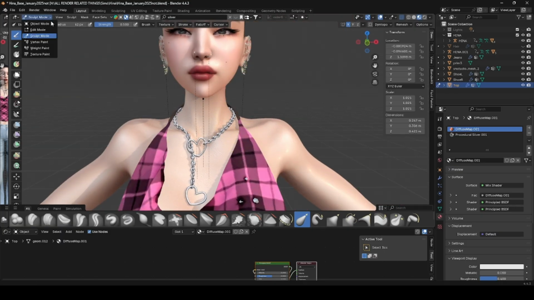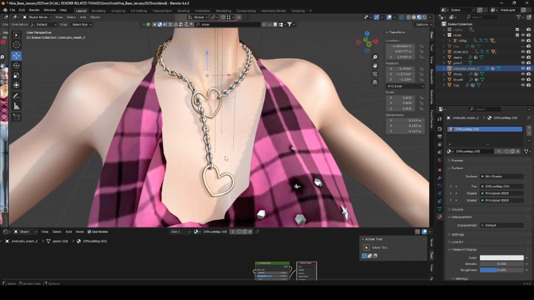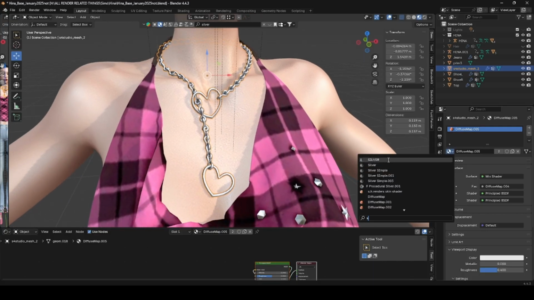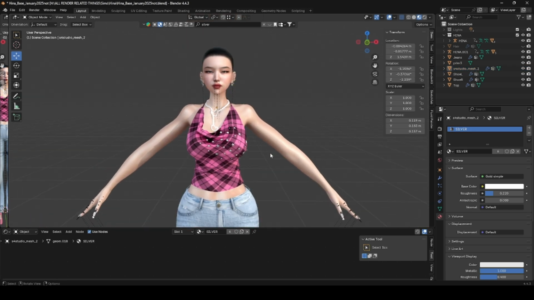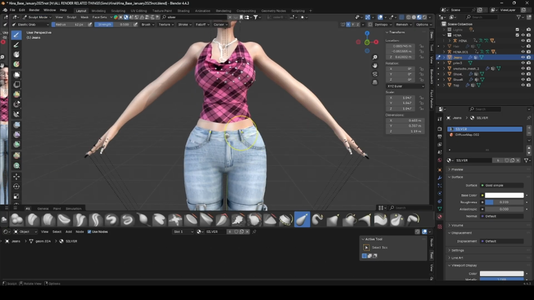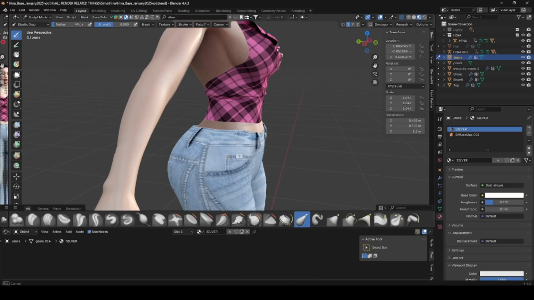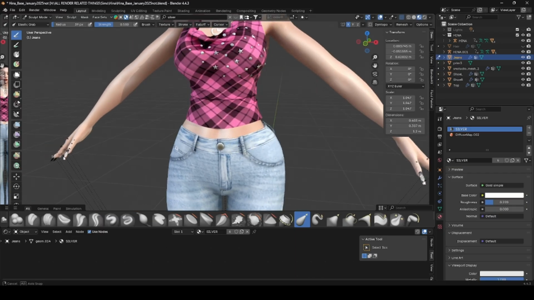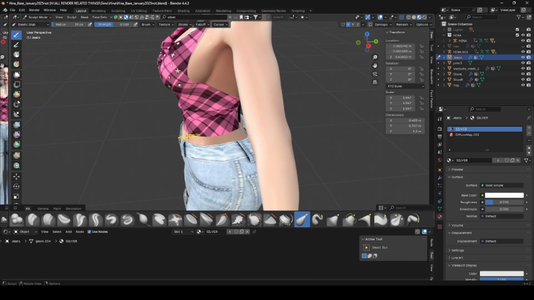So now we have a little necklace, and for this, it's a pretty basic metal necklace, so I'm just going to put on that silver shader that we had before. And man, I don't know what the heck is going on with these pants. I just don't think I put them on right. Oh, that's a little better. Okay. She has some weird shape going on there. I don't even know. Okay.